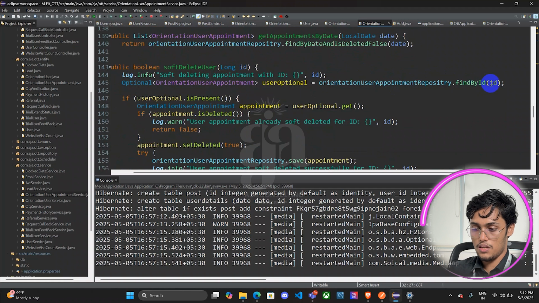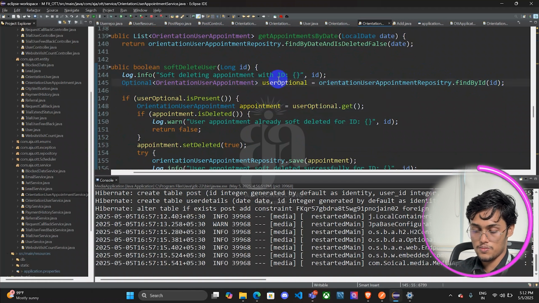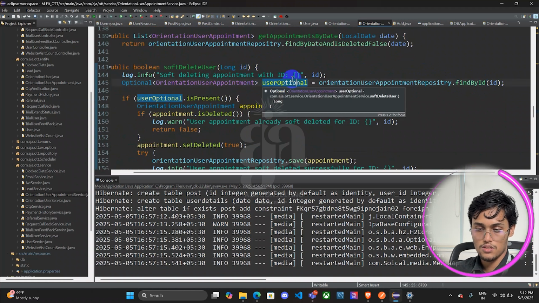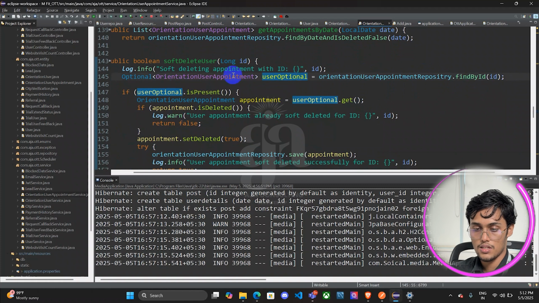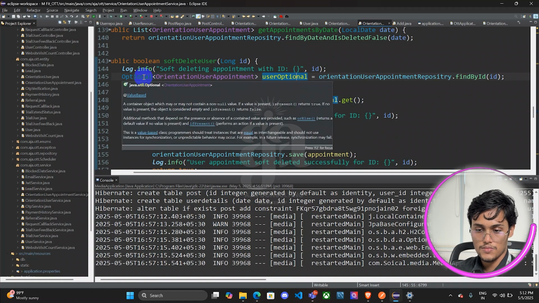Based on that ID, if it is there, it will be stored in this user optional variable, and if it is not there, it will prevent a null value because we are using Optional.